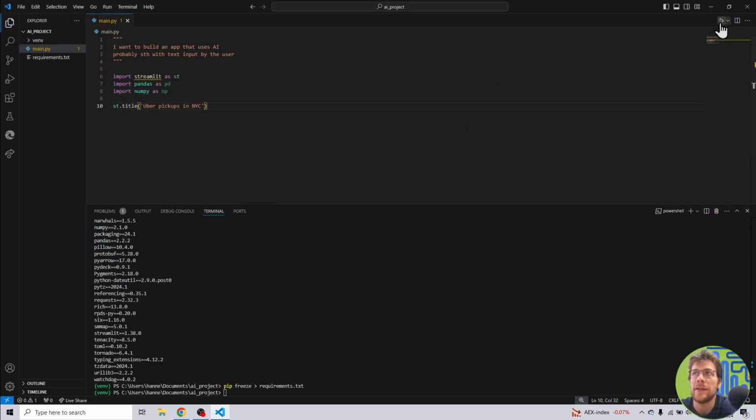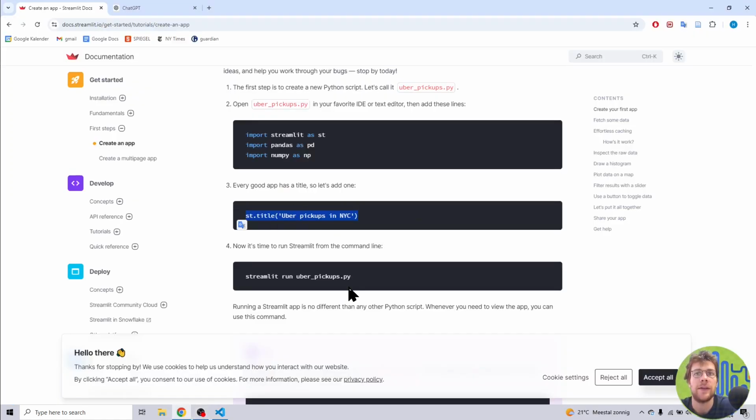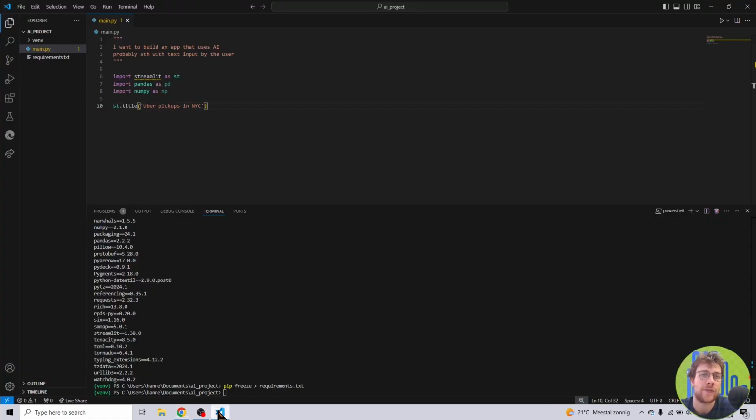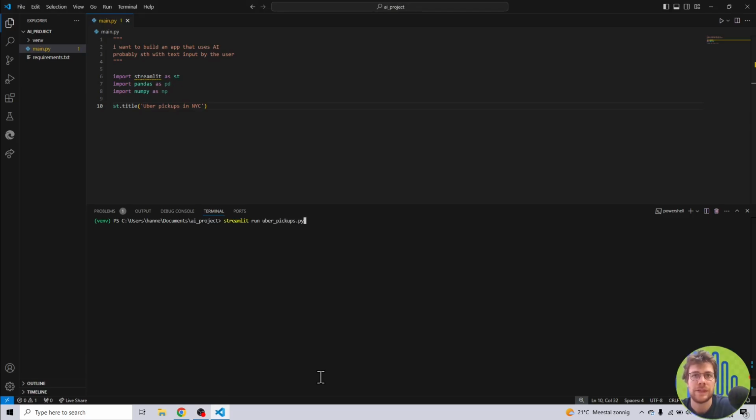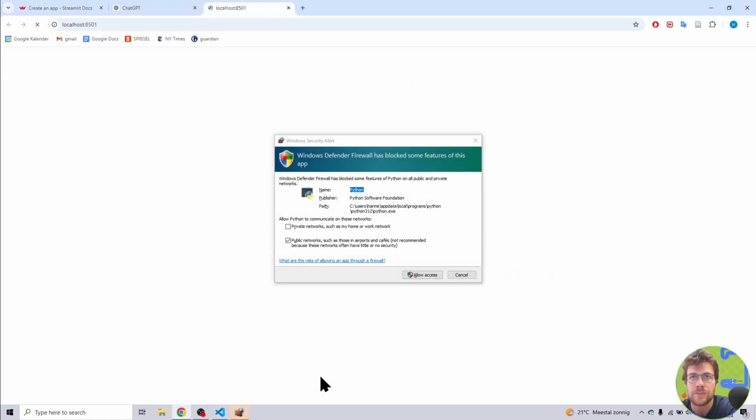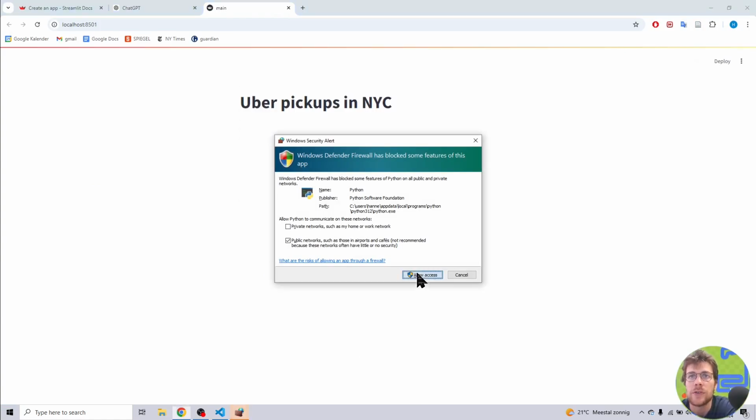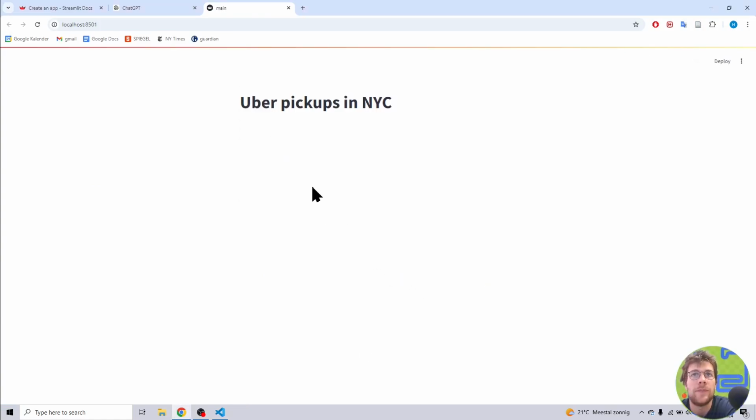We don't have to run it, this file. We can run it from the command line, it said, right? Like this. Only for us, the file is, of course, named a little differently. Instead of uberpickups.py, we called it main.py. Sure, allow access.